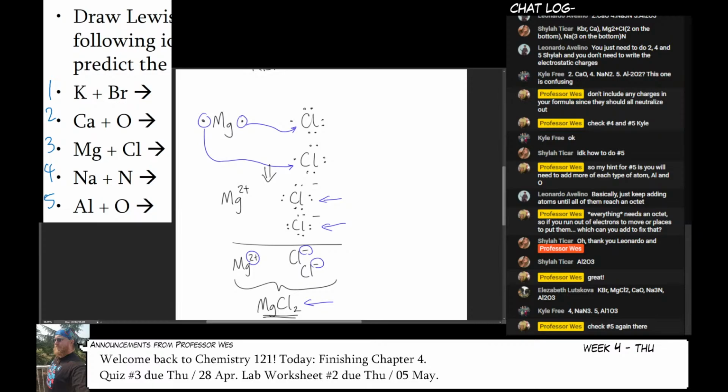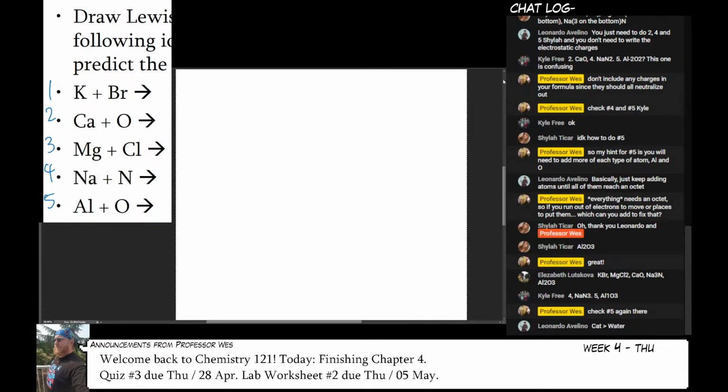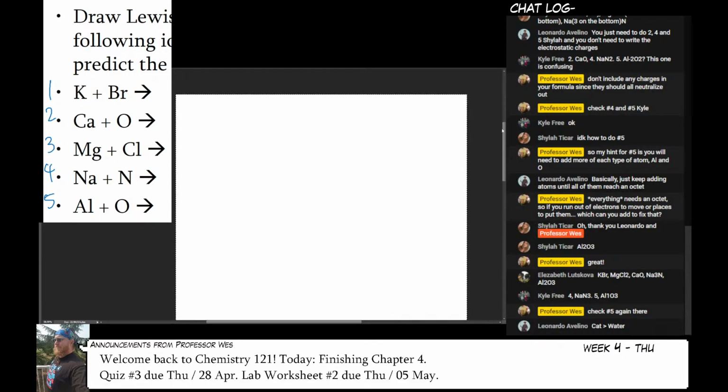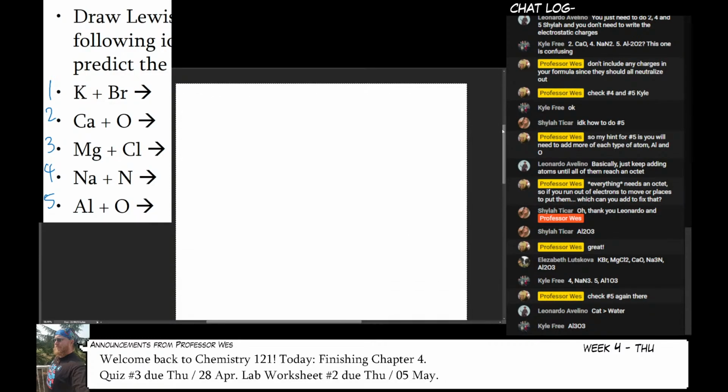I think I'm out of space, aren't I? Yeah, let's do this. And we'll, oops, ooh, that's not what I wanted. There we go. Yeah, cat is always more important than water, at least from the perspective of the cat, right?